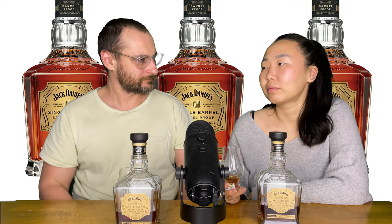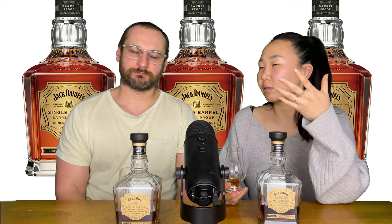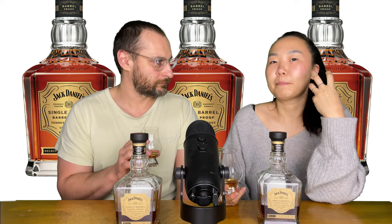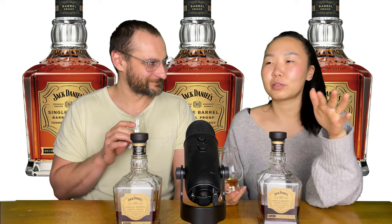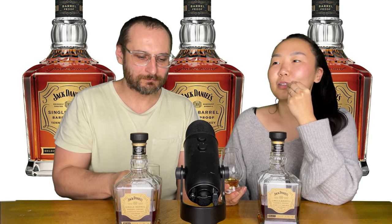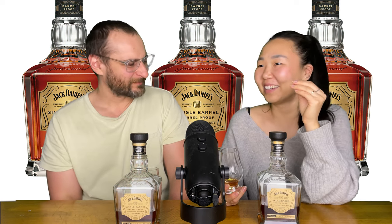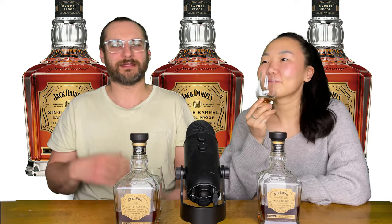No, that's okay. Any barrel proof bourbon will give you this ethanol, the wave of heat. But with most of them, you feel it right away. With Jack Daniel's, it sneaks up on you. It just comes in a second or third wave. You messed with my taste buds. You said if it tastes like banana, it's bad. I think I tasted banana right away. No, that's what those guys were saying, but I love the banana flavor. I love it.